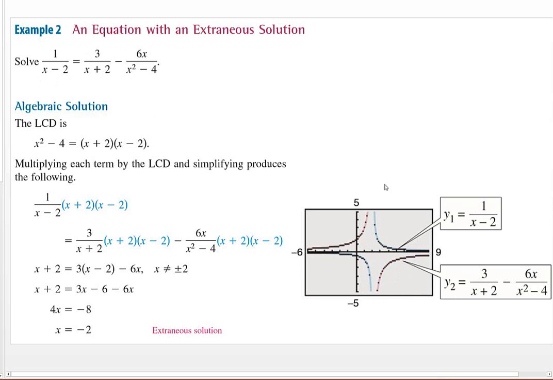We're going to have a vertical asymptote. The graphs will never touch each other. Remember, in order for a system to have a solution, they have to cross somewhere. Well, these graphs are never going to cross each other. That's why there's no solution. So your algebra work and the graph should always make sense to you. Oh, my answer is no solution. That means that if I were to graph this, the graphs should never touch or cross each other. Okay.